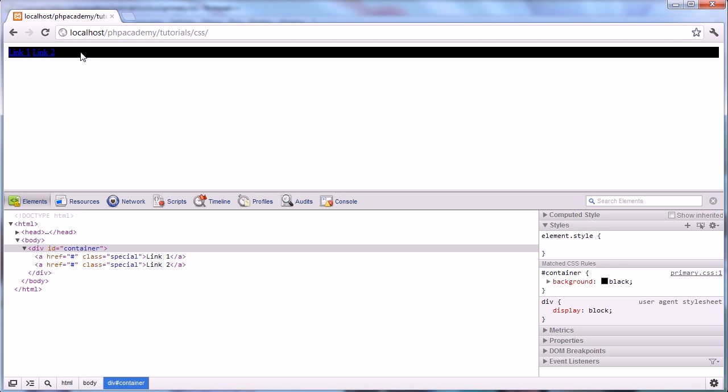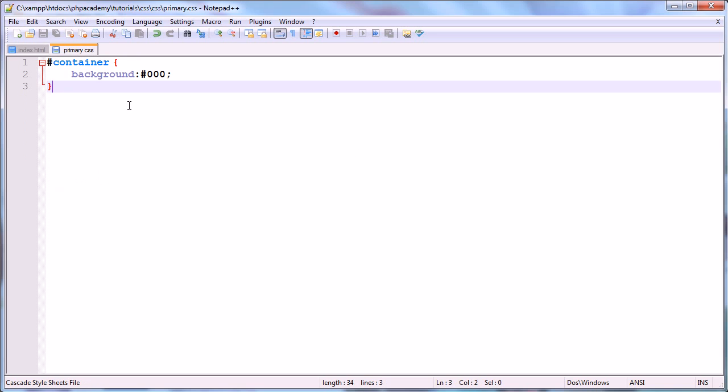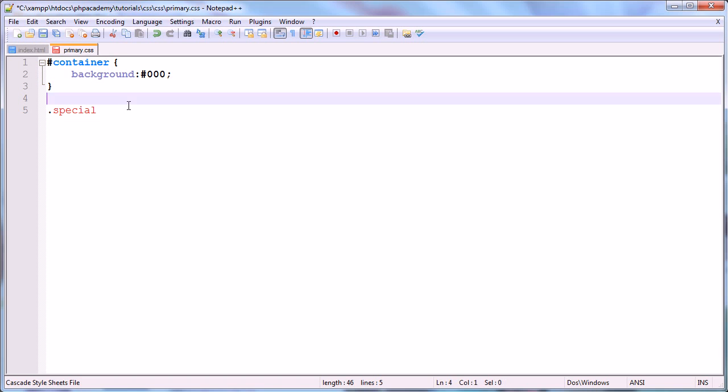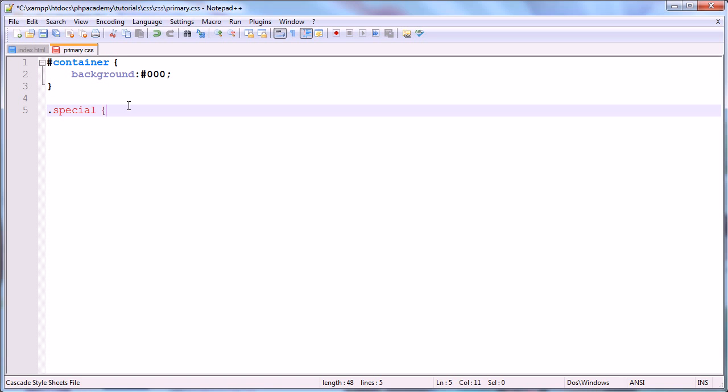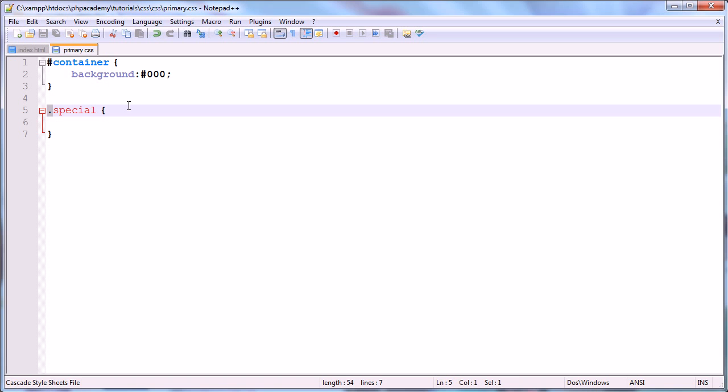We've done that. Now we've got a problem. We can't really see our links very well. We want to change their styles as well. Now remember, we've got these set as classes, so we don't need to style them individually because they belong to a class called special. So inside of here, we're going to set a new selector for special. So this is called a selector, by the way. Selector here and selector here. We're going to do exactly the same thing with our curly brackets. It doesn't change. The only thing that changes is this dot.